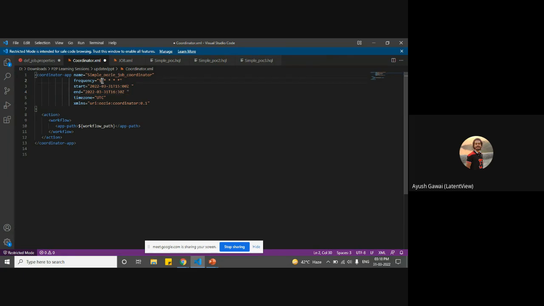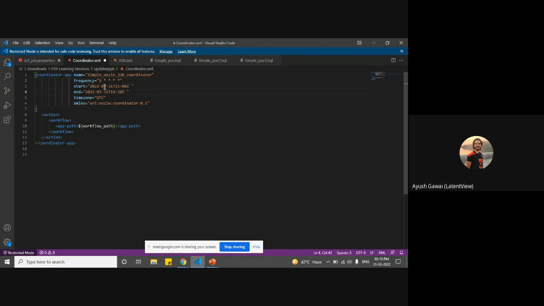Like here, this 5 represents the job to be run every 5 minutes. So it will be like a cron job. This job will be running every 5 minutes, whatever we pass here, starting from this time, in UTC.